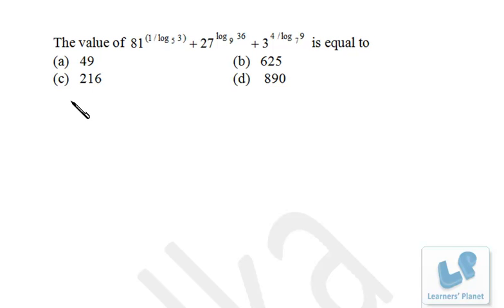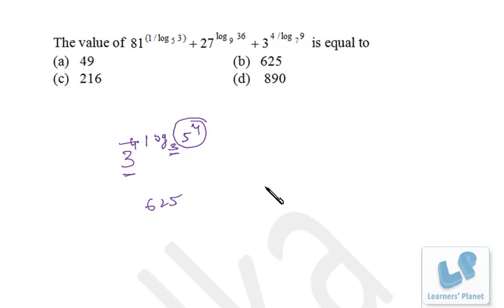Now this one seems to be complicated. Let's try. See here, 1 upon log 3 to the base 5, right? So if we wish to take this expression in the denominator, then index and base will be interchanged. So this is actually 3 raised to 4 and this is log of 5 to the base 3, right? So precisely this is this. Now this and this are the same, so the final answer will be this only. So 5 raised to 4 is 625. That is the value of this expression.